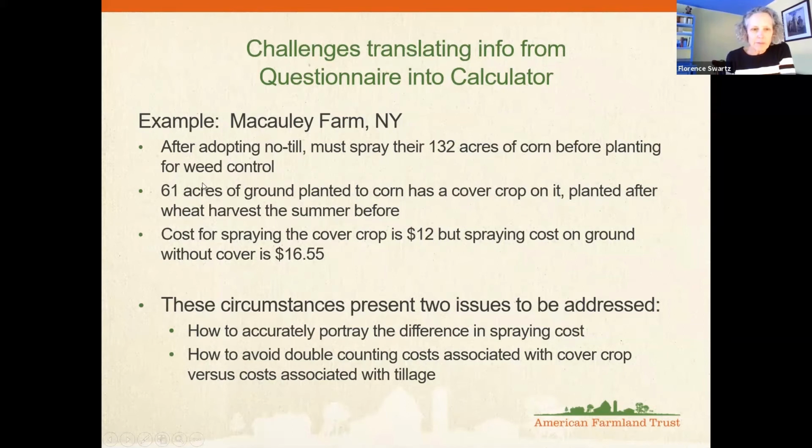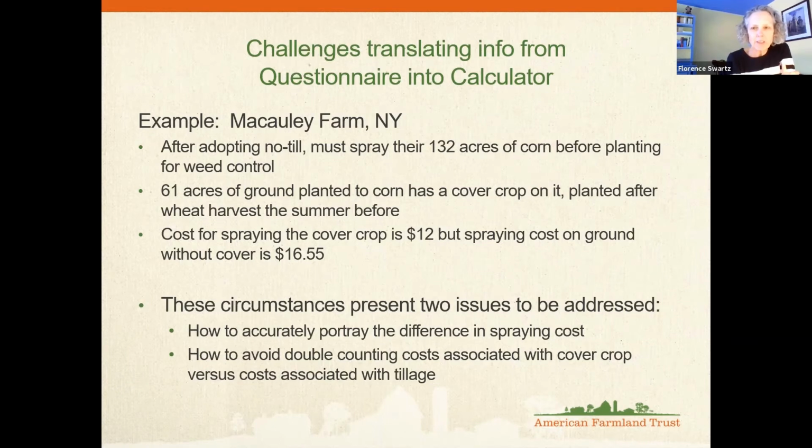And what we found is that on that farm, he also had some of the ground before going to corn coming out of wheat the summer before. And so in upstate New York, wheat is harvested around mid-July.